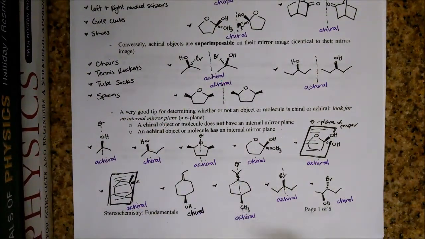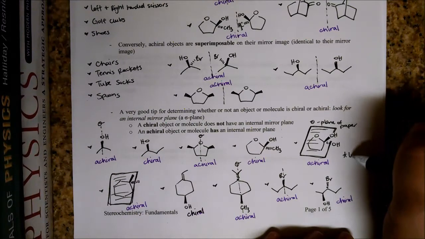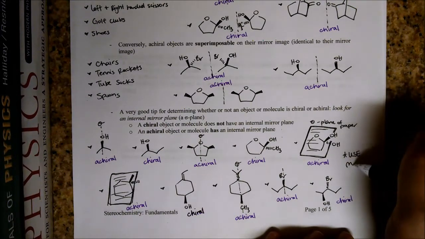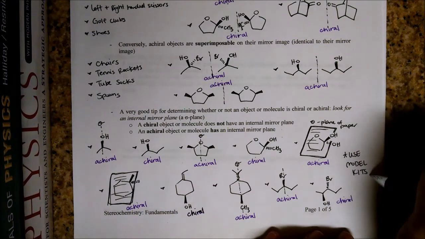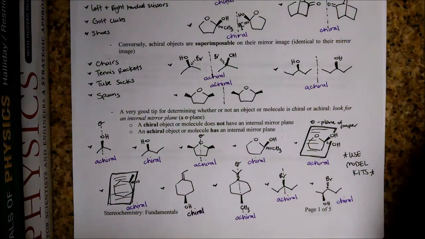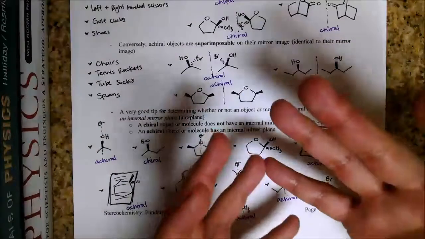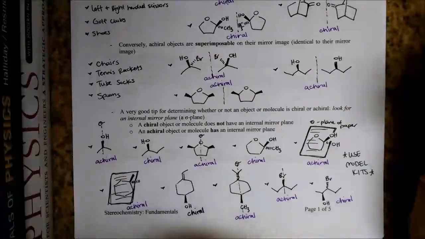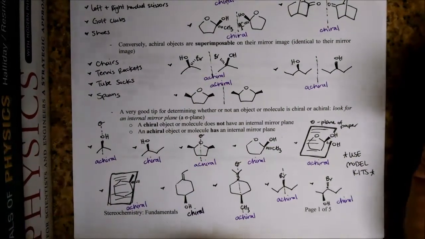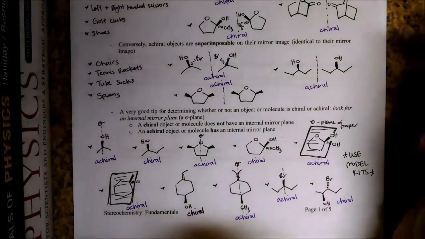Inherent symmetry. Okay, that symmetry is probably a sigma plane. And again, my best tip is to use model kits. Again, it's really hard to see these things conceptually in your brain in three dimensions. But if you get practice actually seeing them with your hands and using them and trying to manipulate them yourselves, you will get better. It will get easier. You do need to practice.